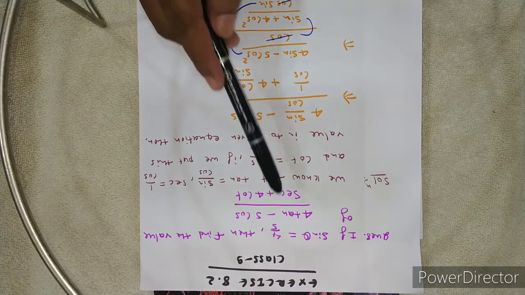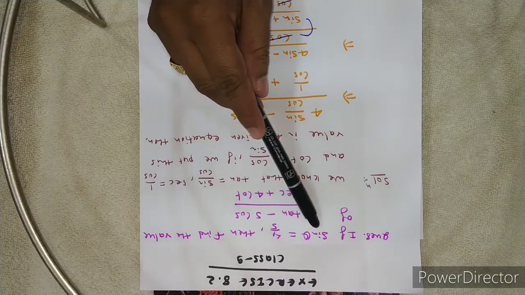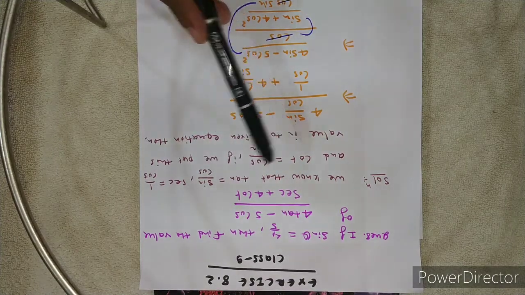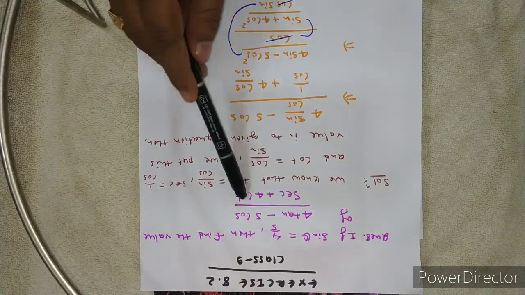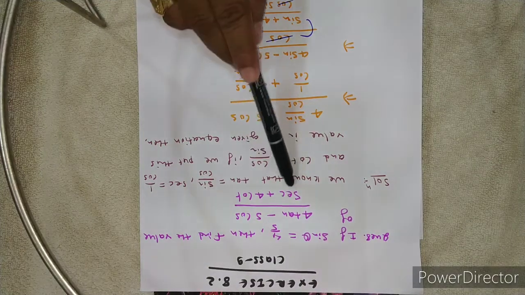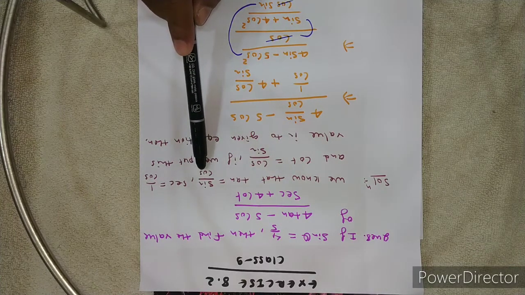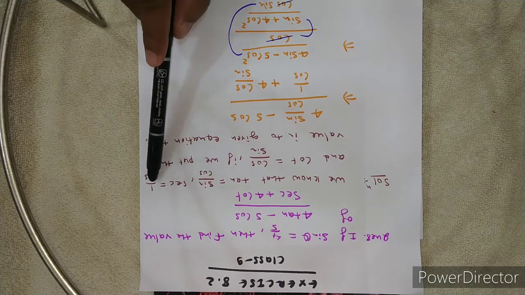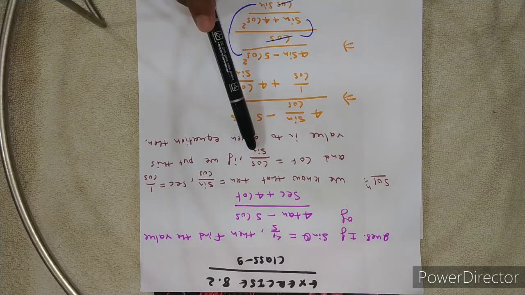Earlier what we did is, if we have one trigonometric ratio, we try to find the other trigonometric ratios, but in this question we'll not do that. We'll put this trigonometric ratio in this question. How? I'll tell you. First, as we know, tan is sine upon cos, sec is equal to 1 upon cos, and cot is equal to cos upon sine.